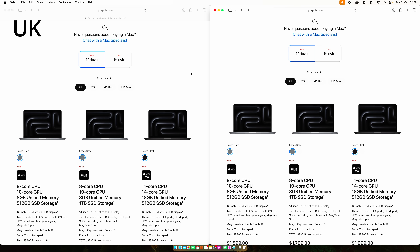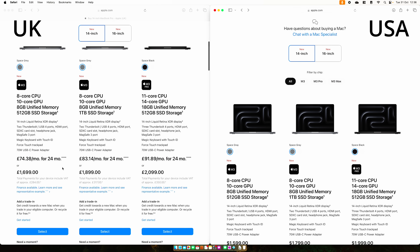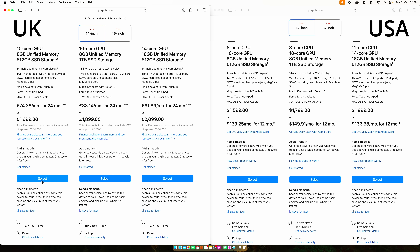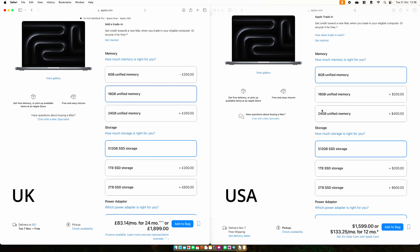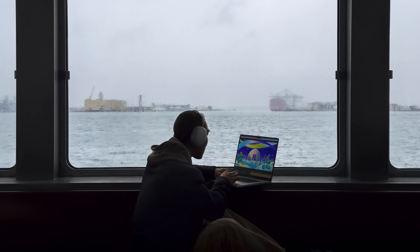Let's look at the Apple UK and USA websites side by side. Here's our entry level model with 8 gigabytes of unified memory. Taking it up to 16 gigabytes is an extra $200 or £200, pushing the price to $1,799 or £1,899. The problem is that now you only need to pay a further $200 or £200 to get into the M3 Pro model. Or if you spec the standard M3 with 24 gigs of RAM, you're basically at the same price as the M3 Pro with 18 gigs — and that will be a significantly better machine.